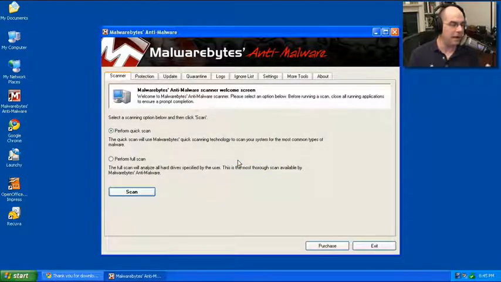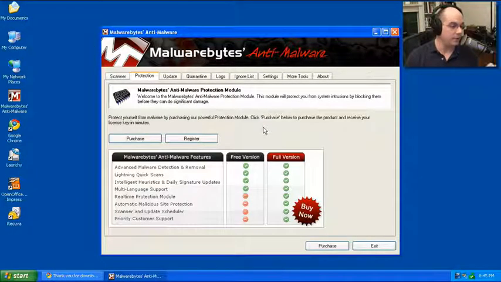You've got a lot of different options across the top. You can just go to perform a quick scan. So right from this main menu, if you do nothing else, just click the scan button and away it goes. If you're already on somebody's computer and you suspect there's a problem, it's taking a long time, you might be better off just performing a full scan, have it go through the entire machine. There's other things here like protection. Now this is the free version, so you don't get things like real-time protection and a scheduler that will go through this every night.